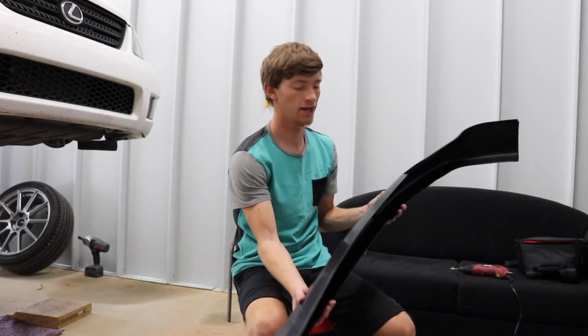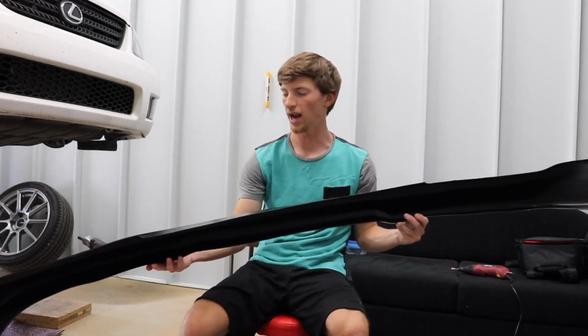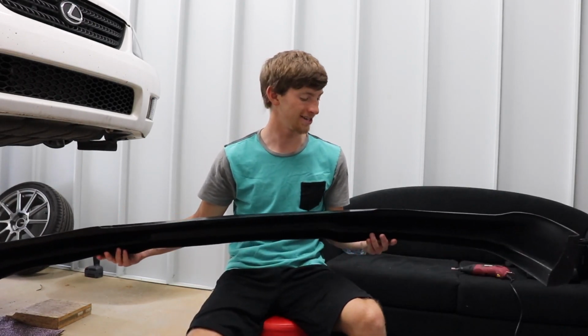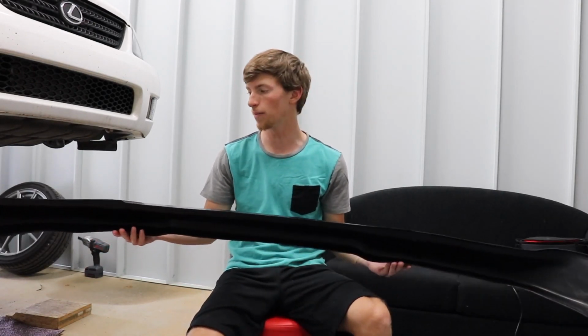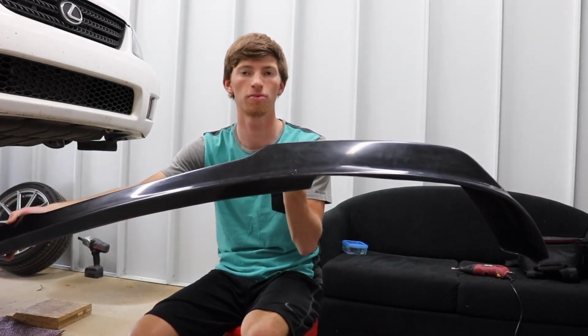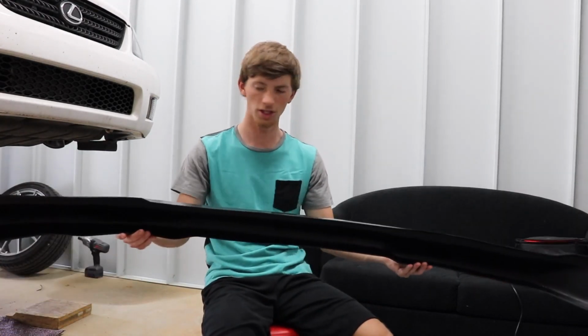So what I did is I took a Sharpie, and I basically just went around this front lip at all the places that it looked like it was kind of tight and was being pushed up on and maybe could go further into the car. And I just marked little marks around. You can't see that, but I just marked little marks.